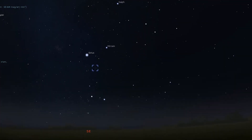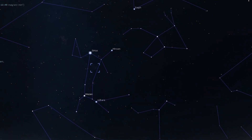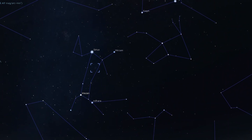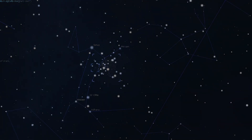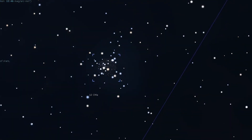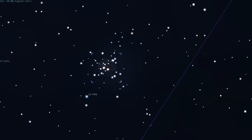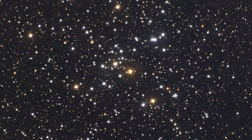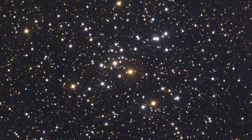The next open cluster is Messier 41. Like Messier 35, Messier 41 is a bright open cluster that's easily found just 4 degrees south of Sirius in Canis Major. Also like M35, it's visible to the naked eye under dark skies and is a fine sight through binoculars or a telescope. Telescopically it appears a little sparser than Messier 35 but with curving chains of stars that run from north to south. You might also notice a few orange stars scattered here and there, with one particular appearing just a little off center.